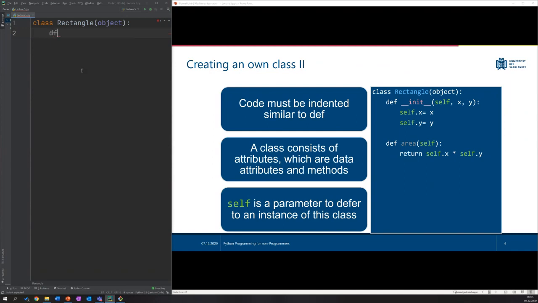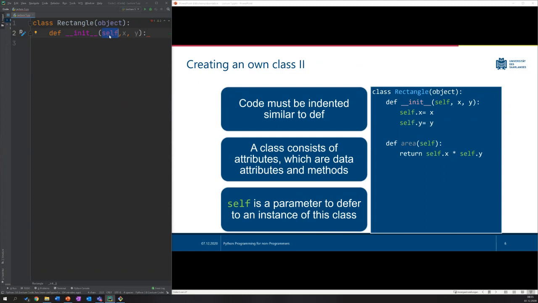So if we want to define our init function for our rectangle, we need self and an x and a y at this point. And after this, the self keyword stands for your class on its own. This means this is what happens inside your class.